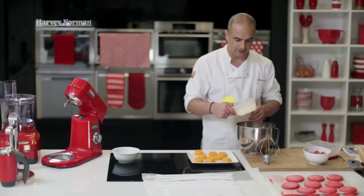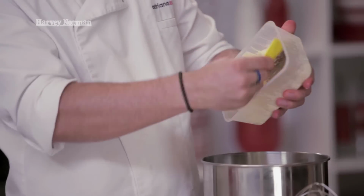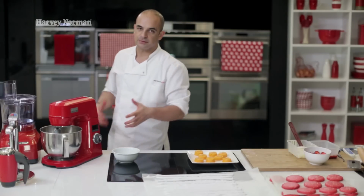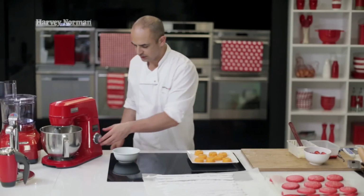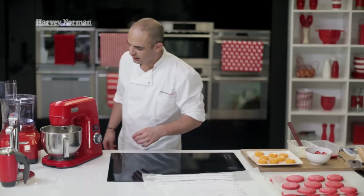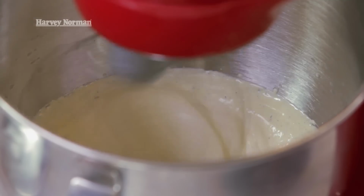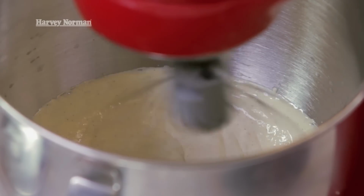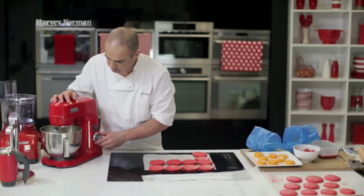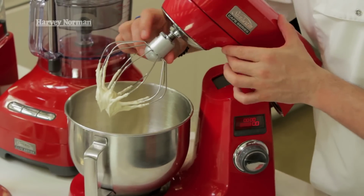So into a mixing bowl, because we're going to use this electric mixer here. We just want to whip this up till we get a nice firm peak, and it's nice and stable. This should only whisk for not even a minute, because it's got a bit of gelatine in it. If it's cold how it should be, it shouldn't take too long to whisk. So I'm just going to take that off the mixer. We've got nice firm peaks here, which is what we want.